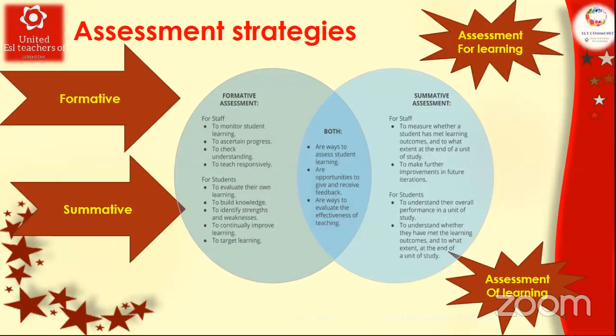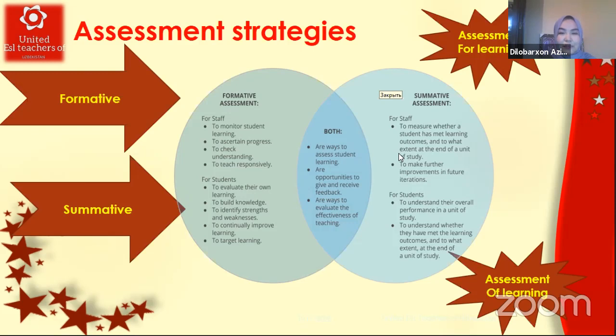And we have summative assessment, which is held at the end of a semester or at the end of a unit, as we all know about the midterm assessments or final tests at universities, right? Summative assessment is also called assessment of learning. So students will be summarizing what they have learned during the course or semester. And here, as you can see with the help of this Venn diagram, I have illustrated some differences and similarities of these two assessment types.